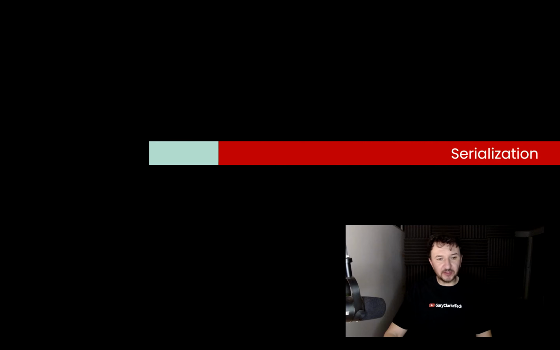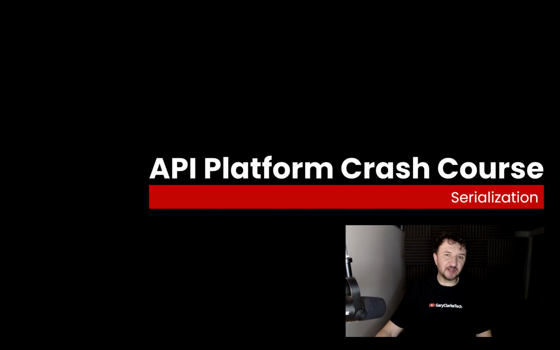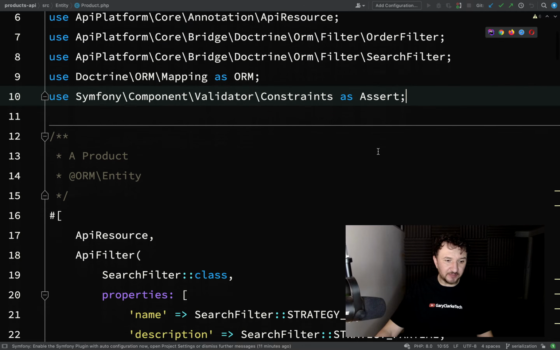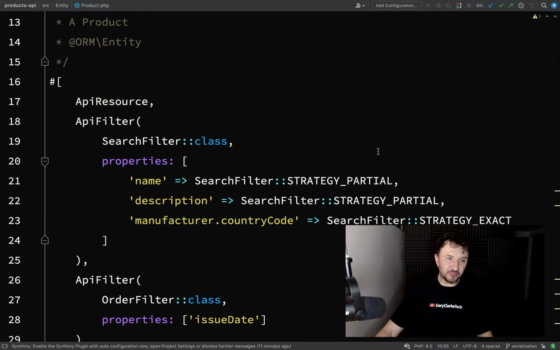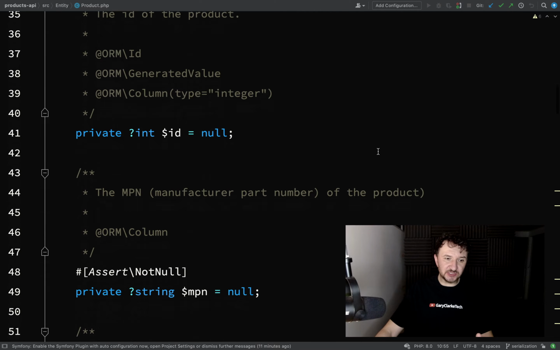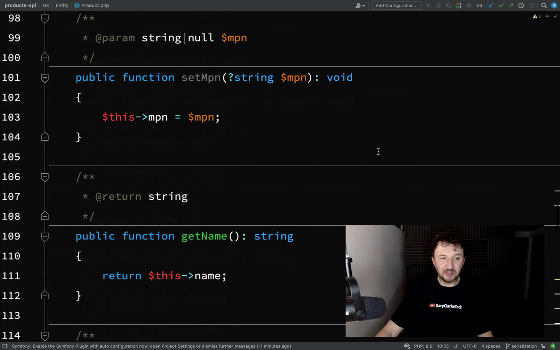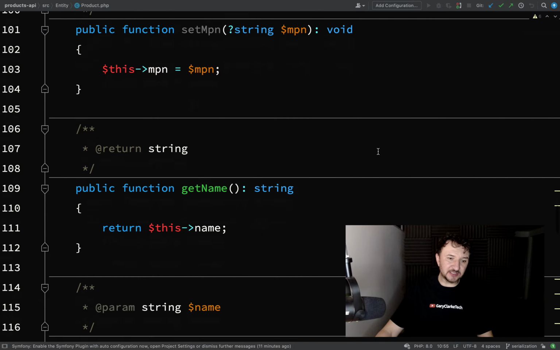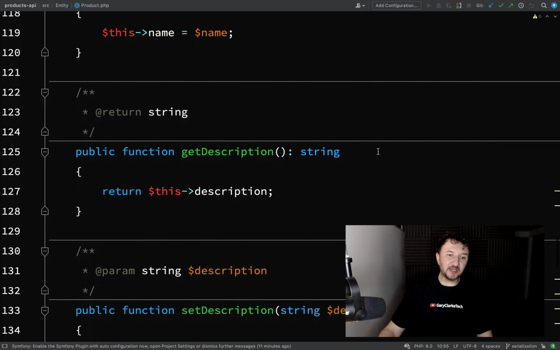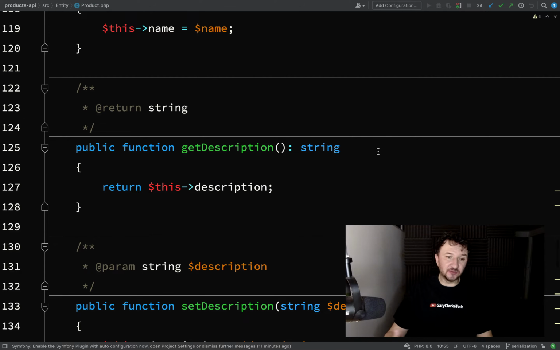We've seen up to now that in order to be able to read or write values on our resources, all we need to do is, using PHP, just make them publicly readable or writable. An example of what I mean is here I have my product class, so all the properties are private by default. However, we gave these public getters and setters, which means that they are exposed by our API in order for a client to be able to read them or write to them.